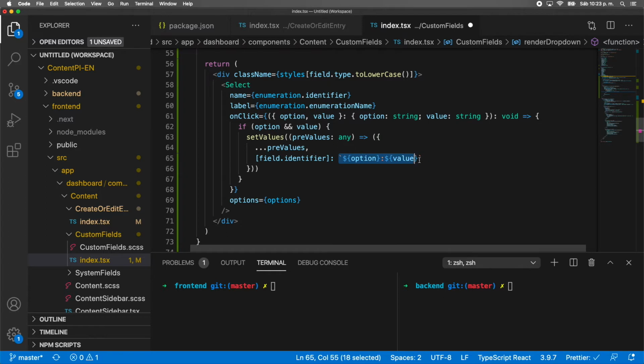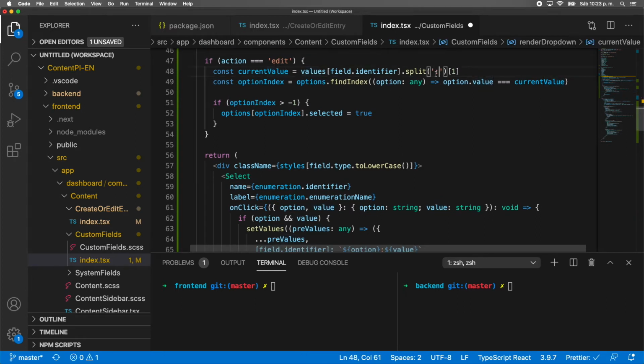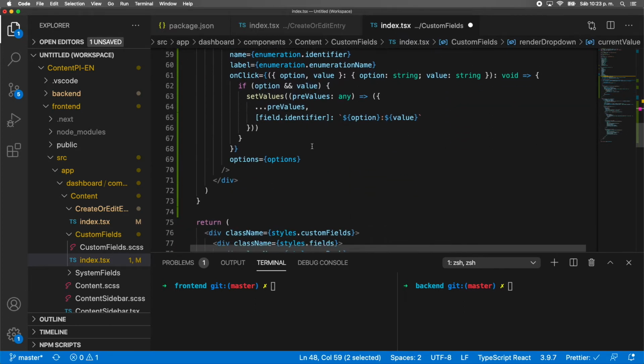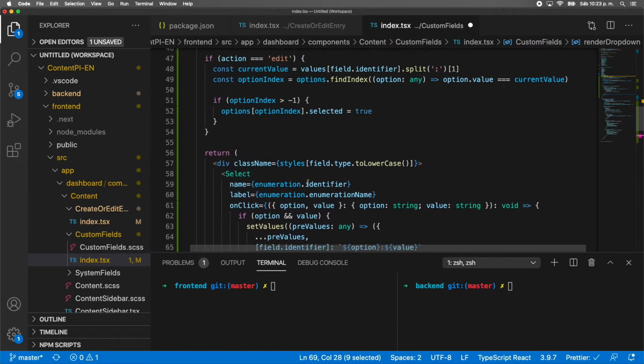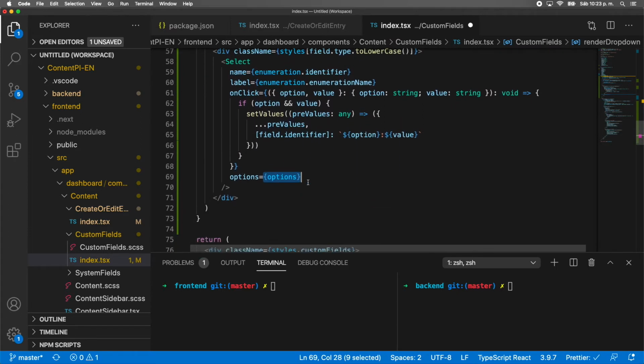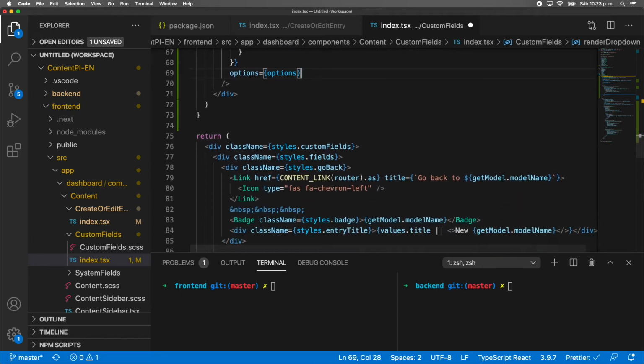And if you see here, we are saving the value as option colon value. That's why here we are splitting with this colon. And we pass our array of options here. So that's going to be rendering our drop down or select.